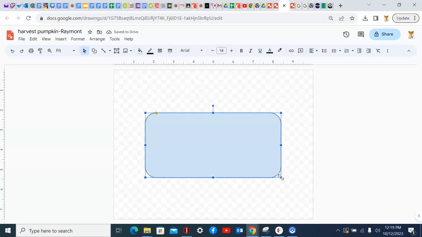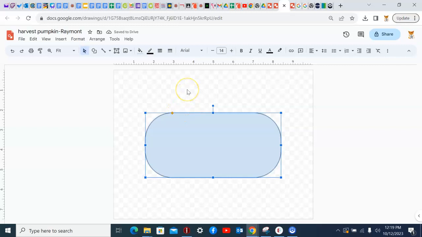Okay. And now what I'd like you to do is click on this little diamond shape, the rhombus tool, and we are going to drag the corners so they're even more rounded like that.